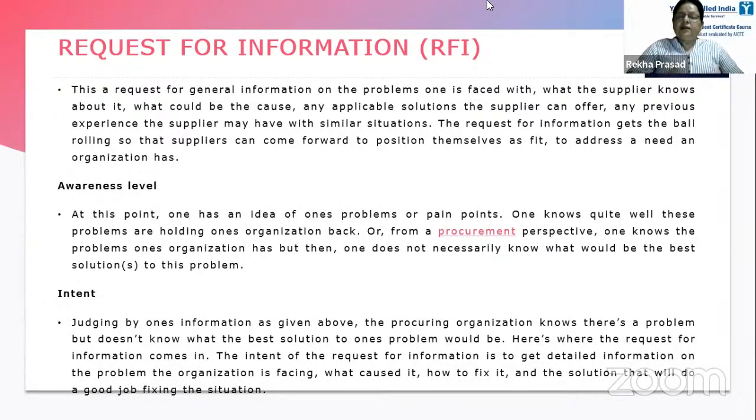So here, with the help of the supplier, you know the problem, but you don't know what the best solution is. With the help of the supplier, you can solve this and buy what is the best available. That is why you are not sticking to one supplier. You're getting bids from several, and then you do a comparative study and talk to several people who are well aware of the market. I'm talking about this for when you're doing it for the first time.